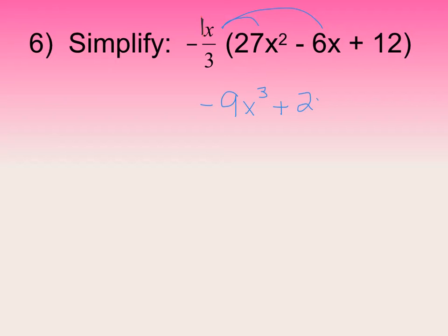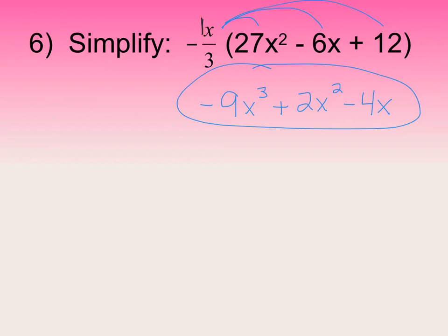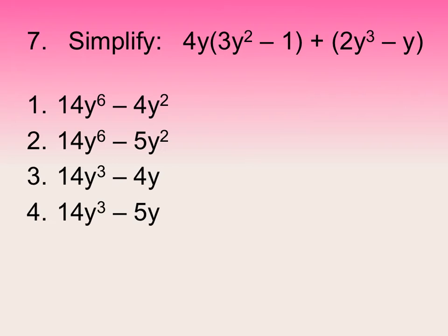And then that's an x times another x, which is x squared. And lastly, negative 1/3 times 12 should be a negative 4. And then there's that 1x with the 1/3 that's still going to be part of your answer. So at that point, you would be done with this problem. So not too bad once you realize it's really just a 1/3, not x over 3. That tends to throw people off.